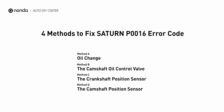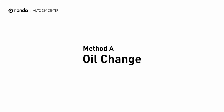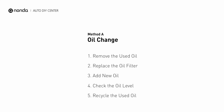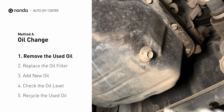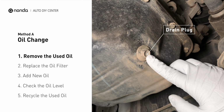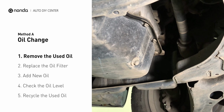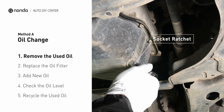Here are 4 of the most practical solutions to fix Saturn's P0016 error code. Method A. Oil change. Locate the oil drain plug on your vehicle and place an oil collection pan underneath it. Use a socket ratchet to remove the plug from the oil pan on your vehicle.